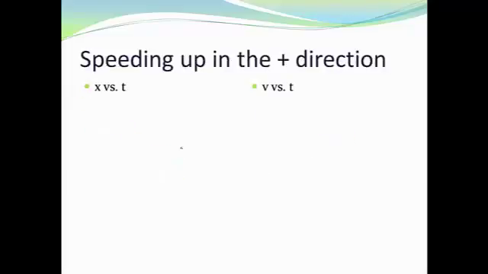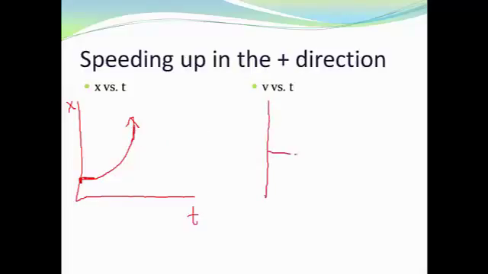Speeding up in the positive direction. Our four cases remaining are all cases where we're changing velocity, so this means we will have curves in our position versus time. Speeding up will look something like this, where the slope is increasing. You'll notice here the slope is 0 at this left side where it's almost flat, and then here it's pointing almost straight up, so the slope is very, very large. So our velocity versus time graph, in this case, started at 0. So we'll start down here and it's increasing, so we'll get a diagonal line that's in the positive.